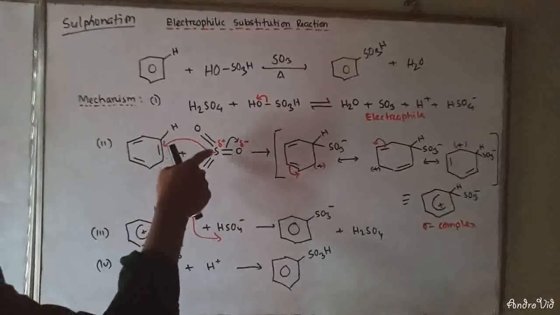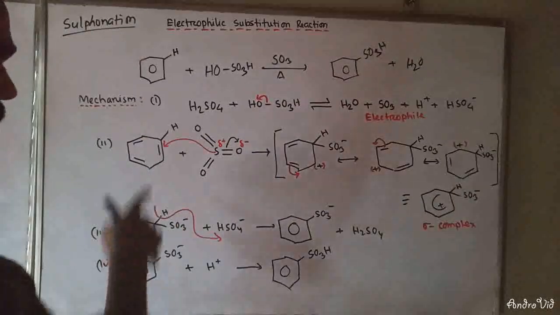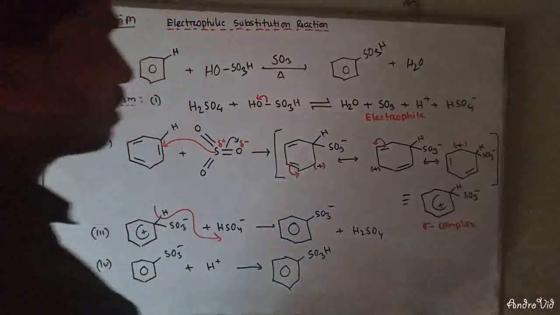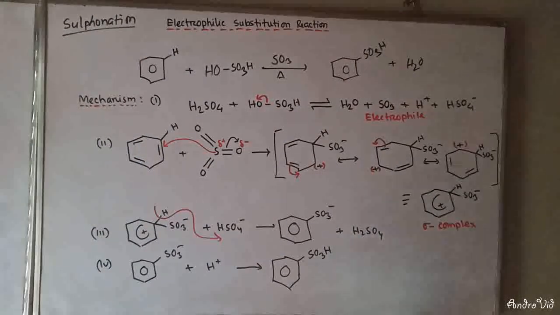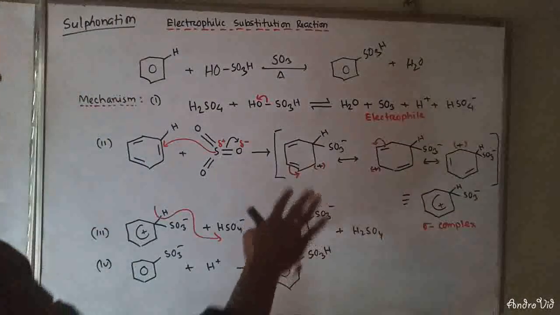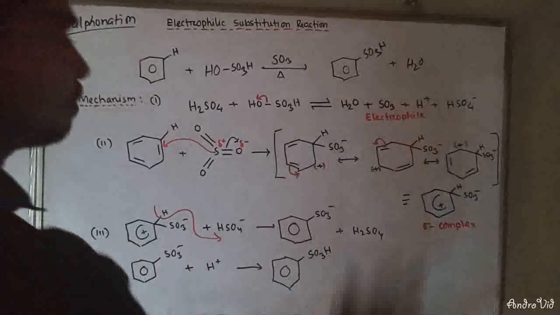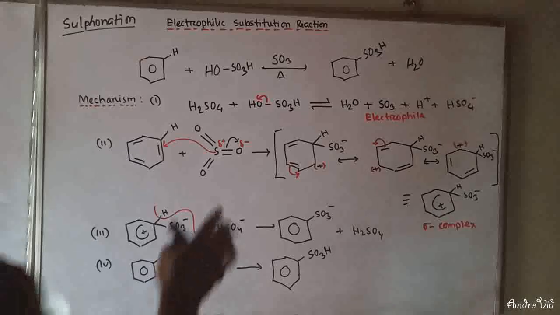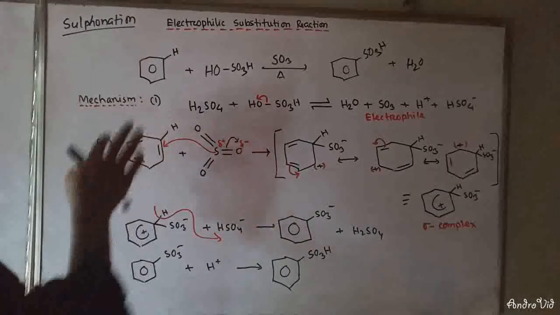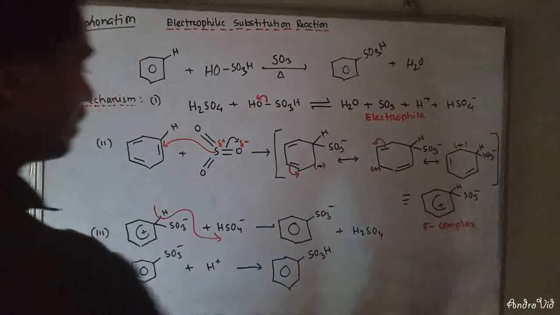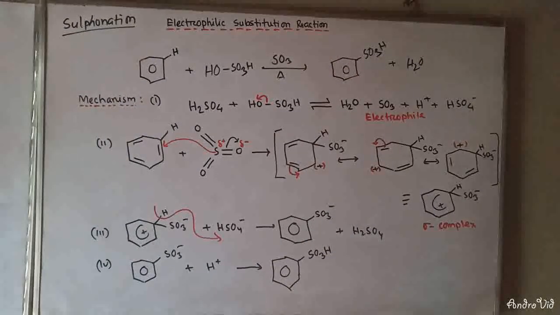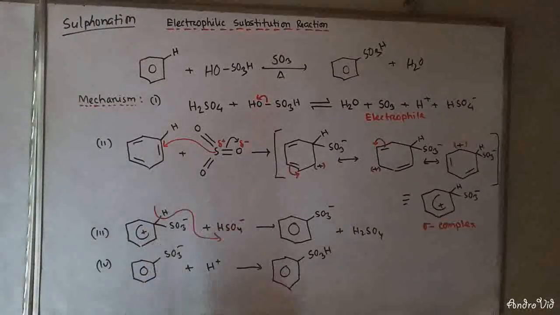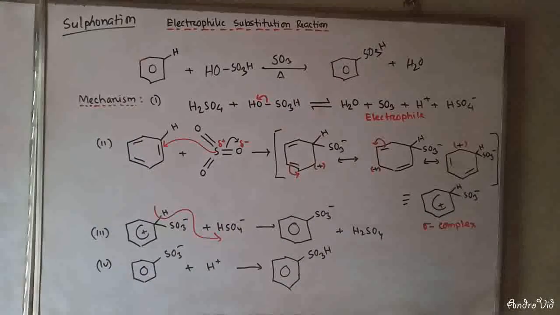As sulfur attaches to this carbon, sulfur is positive and this carbon is negative, and for this reason I have written sulfur trioxide minus. So this should be the mechanism. I have already discussed this mechanism a number of times, so I do not want to say more about it. When sulfur trioxide attaches to this benzene ring, a sigma complex is produced, which you have already seen on the board. After the formation of the sigma complex, deprotonation must happen.